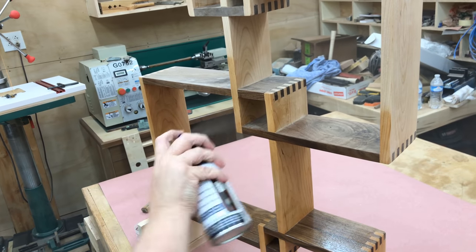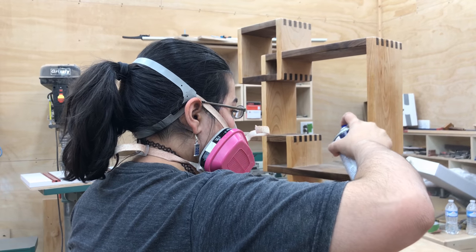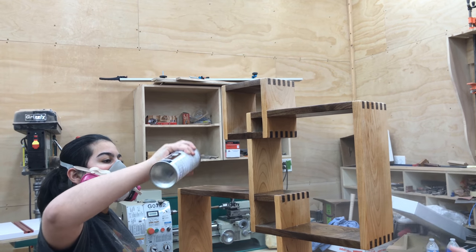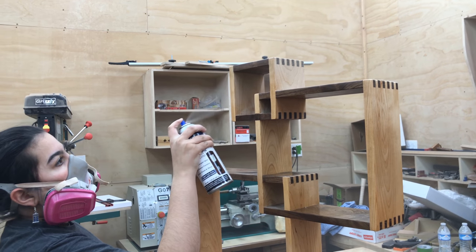I'm using Deft, D-E-F-T, semi-gloss lacquer here. I like this product a lot. They have a very high quality nozzle spray tip at the end. And if I'm just doing a small project, I prefer to get these cans and finish it that way. It usually takes a can or two, which is a lot easier than pulling out my big air sprayer and getting the gun and compressor and everything set up to spray.